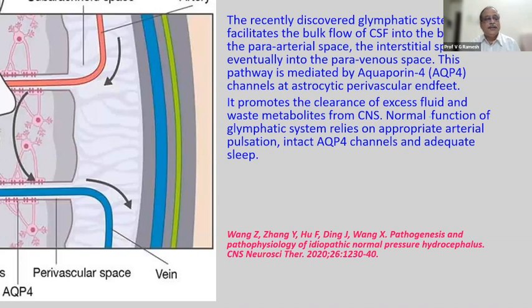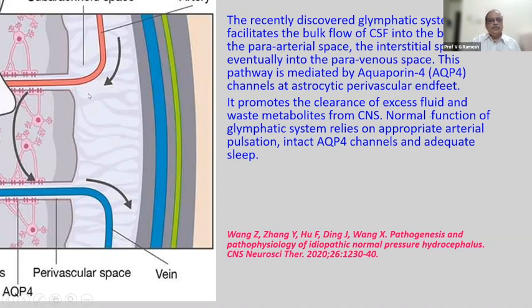Coming to the glymphatic pathway, this is a perivascular, periarterial, para-arterial space through which the subarachnoid space communicates and the CSF gets into the para-arterial channels. Previously, these were known as Virchow-Robin spaces. They are lined by the foot processes of the astrocytes, and they have aquaporin 4 dictated channels, and the CSF gets into the parenchyma of the brain, then it clears the metabolites from the parenchyma, then it gets back into the paravenous spaces and gets into the subarachnoid space again. This is called glymphatic circulation.